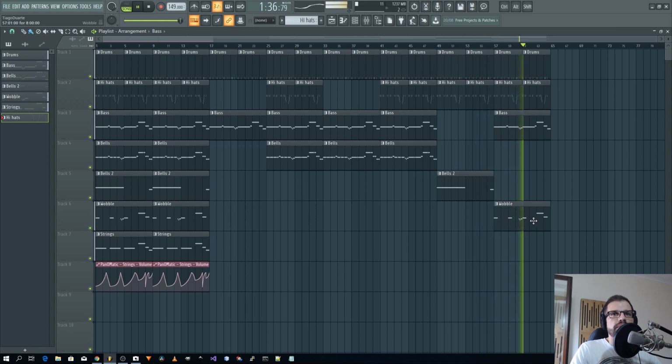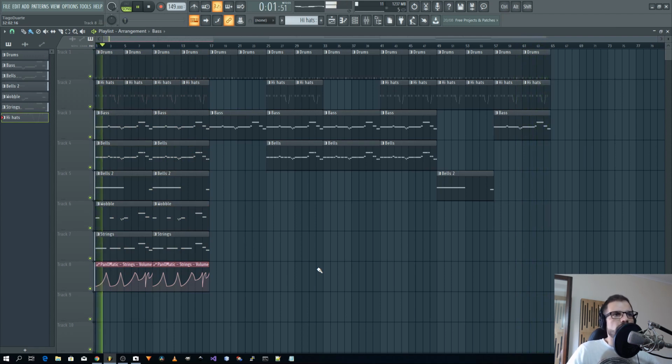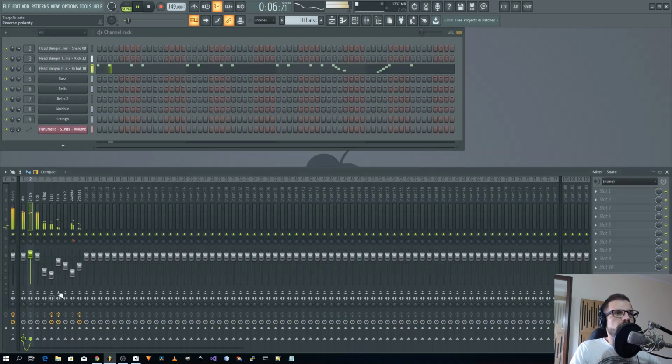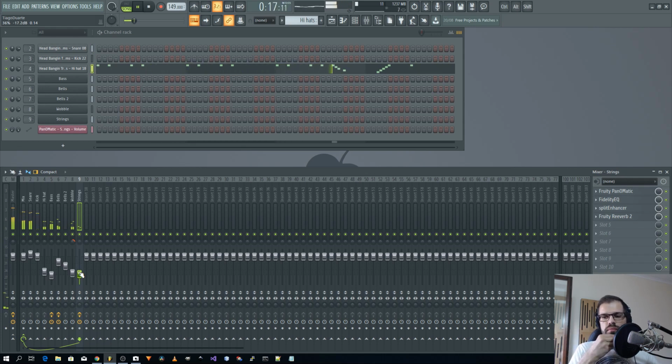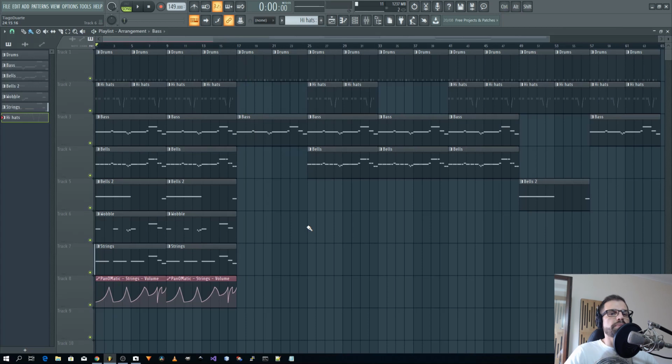Actually, I will leave the wobble just for the chorus here. Now everything. We can probably lower a little bit of the strings, because I want them to be there but not very loud in terms of the rest of the beat. And it's doing the swell effect. Okay, and this is how you can do some really hard trap.